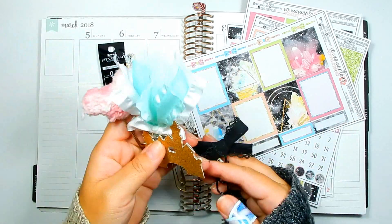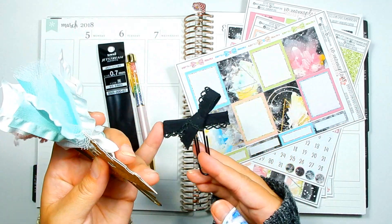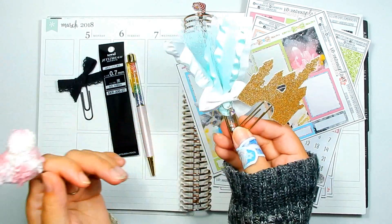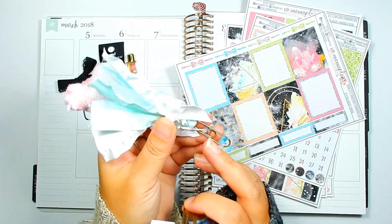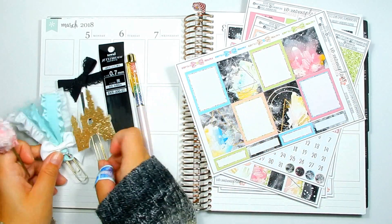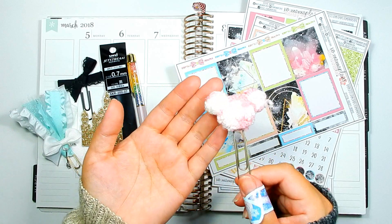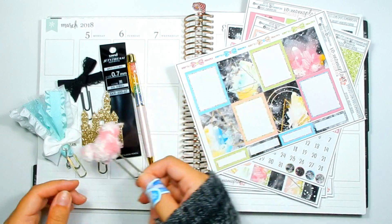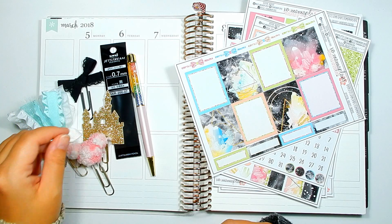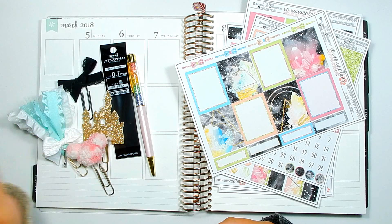Paperclips for the week — no rhyme or reason, just pulling the colors. I have this black bow — I forget where it's from. These two are from Planner Glam Girl; one has a little star which goes with the galaxy theme. And then this one is from Hello Sugar Love — it's a Mickey pom-pom head. My paperclips are usually pretty old, so I don't know if you can still find them, but I always leave shop links down below.